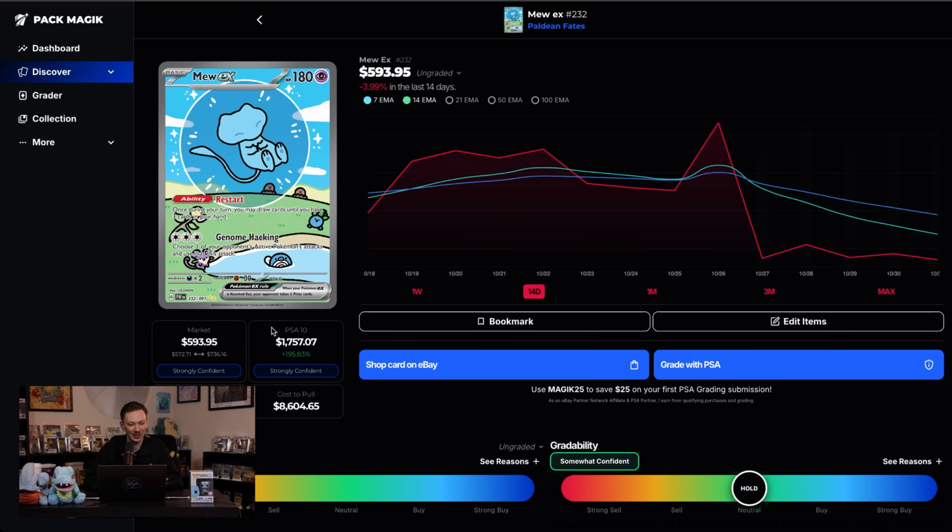And then also on the left here, you'll see the market price, the PSA 10 price, and a confidence. So confidence is based on how many of the items fit into this narrative. So if I see a ton of cards that are all priced about this price, then I'm pretty confident this is what the market price looks like. And then right below, you'll see this range here. This is the price range that you're looking at.